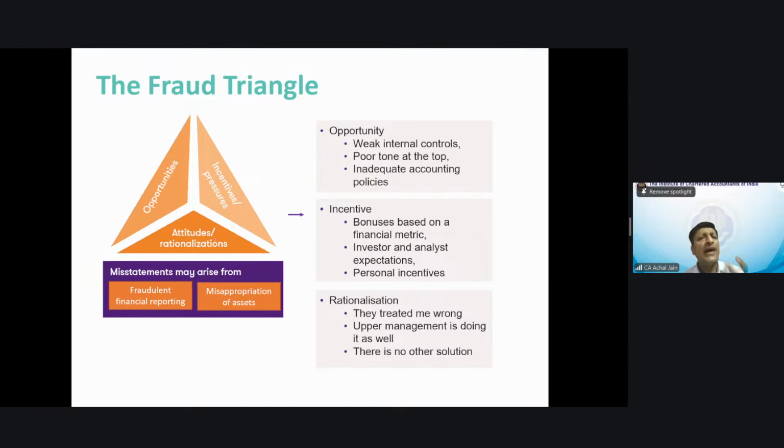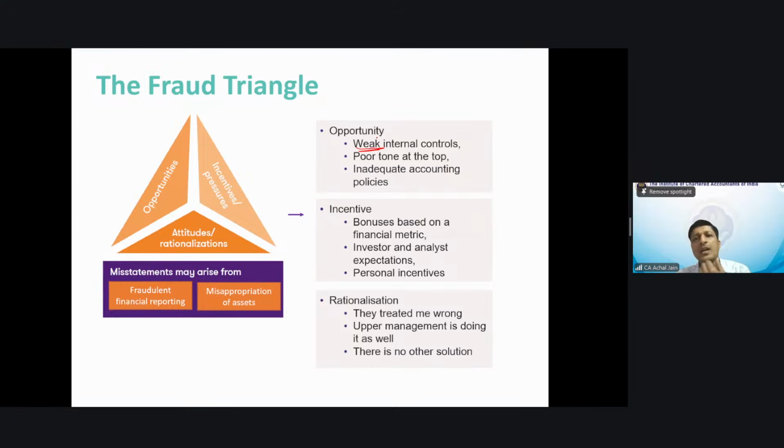Now, why would a fraud take place? The first consideration which the auditor needs to have: when the entity, you can say the employees or the management, has some opportunity. Yes or no? Say controls do not exist in the organization, or the controls exist but are weak. In such a case, what will happen? Of course, the chances of fraud will go up.